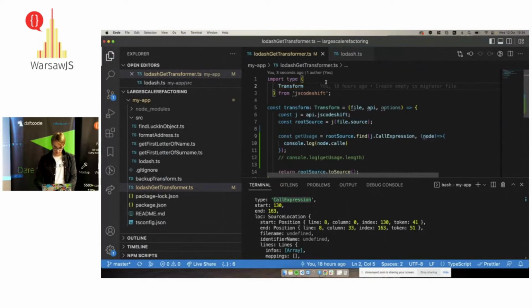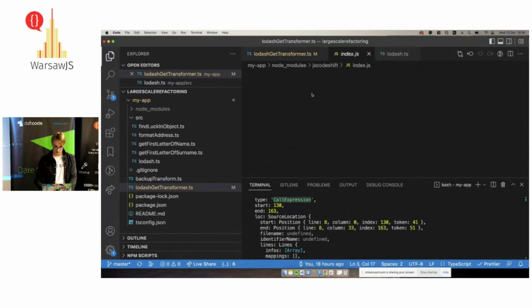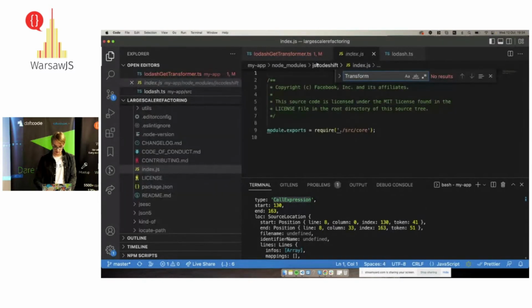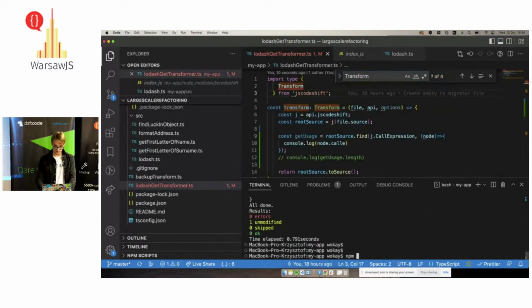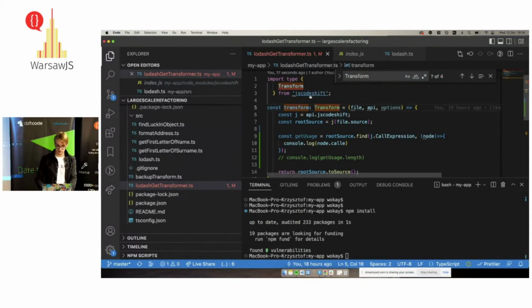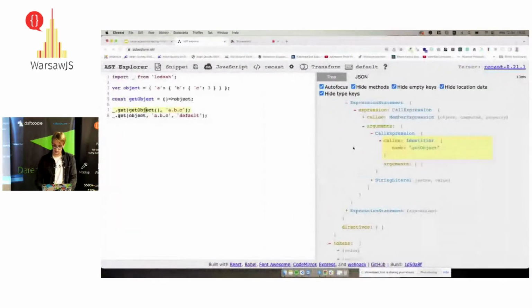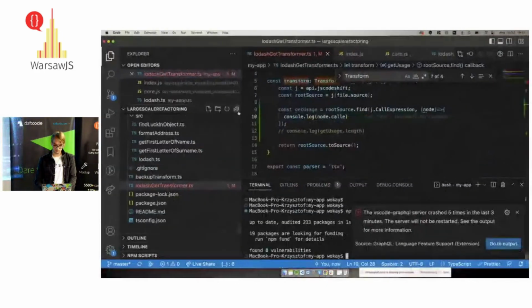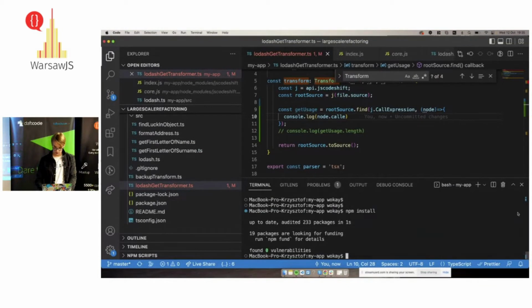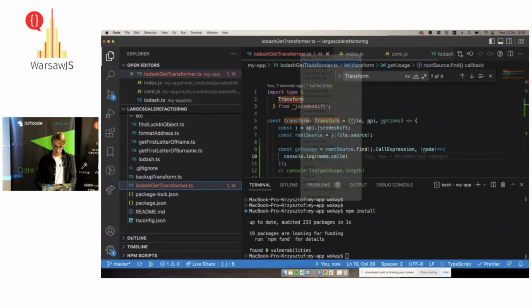I don't know why I don't have support of TypeScript. It would be nicer to have it. I think I just forgot to do npm install. Let's see if it's going to work. It would be a bit easier for me. Oh, no. Okay, no, I don't have it. Doesn't matter. Reload the window. Starting TypeScript should be covered. I think it should work without this.